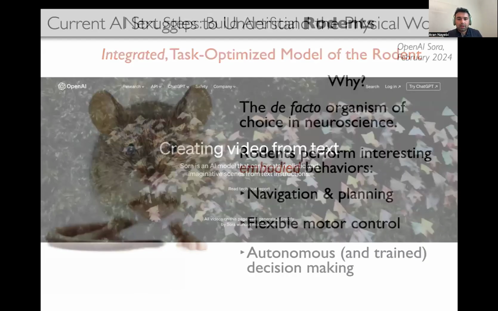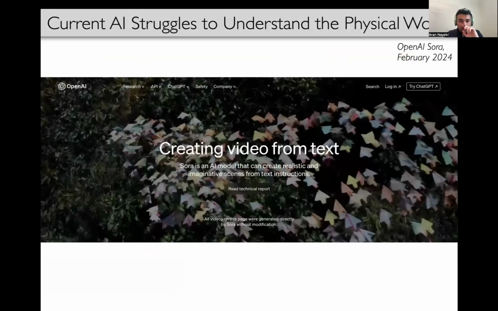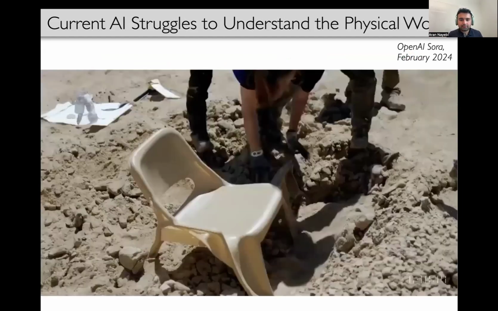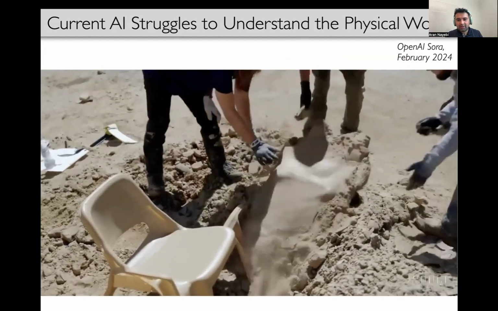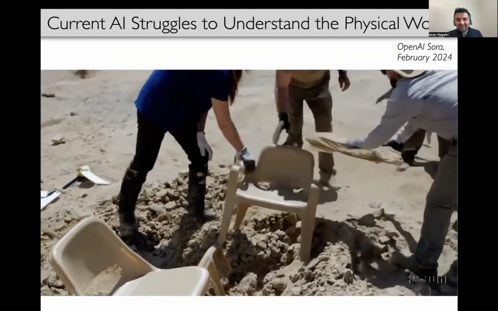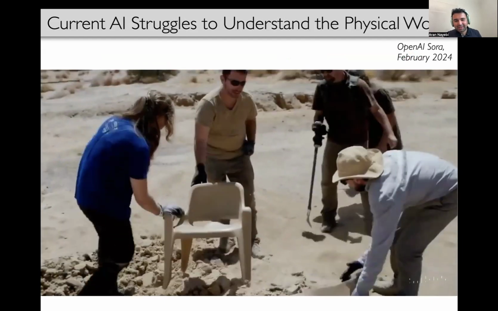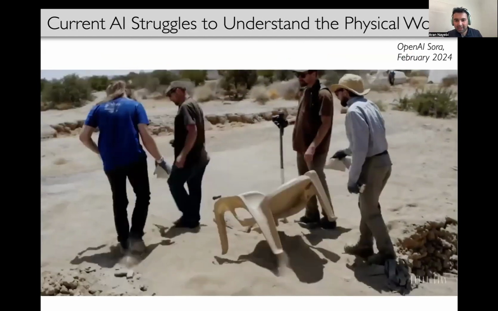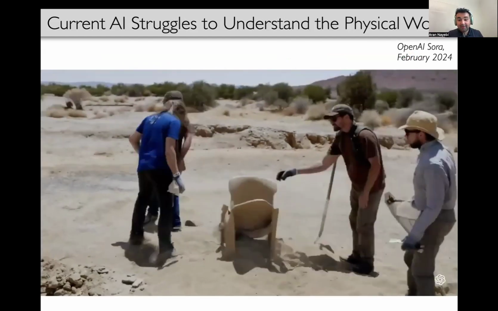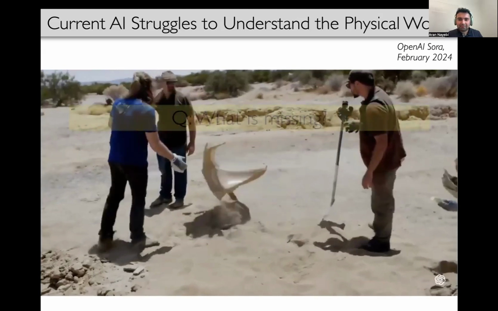fails to do well. So in the past half year or so, a very prominent version of this is Sora, released by OpenAI, that generates very high fidelity videos from text inputs. And here's an example where if you look at this video, you see this chair just come out of nowhere. And not only that, but the physical dynamics are wrong. Just as you touch it, it just floats in this really unphysical way, right? And it also fails to maintain object permanence.